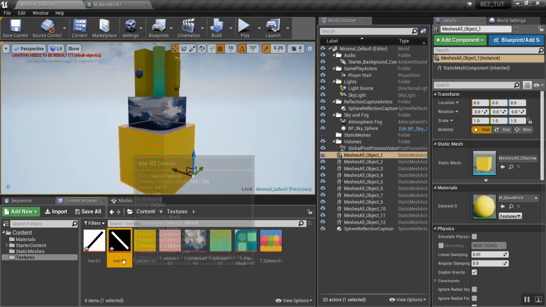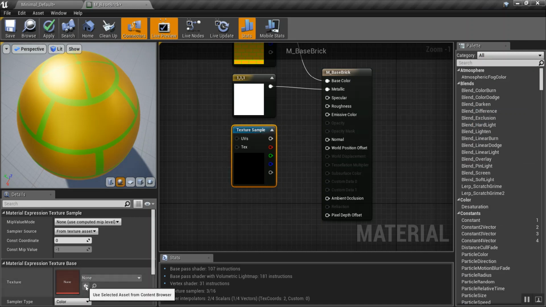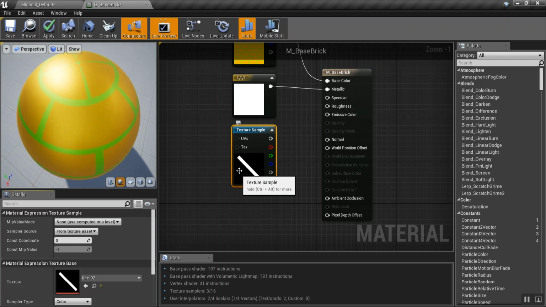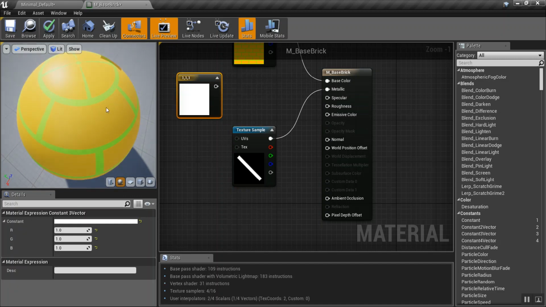So I select it here, and then I just go to my texture sample, and I click on this little arrow, which means that it will assign my selected asset. So that has been assigned. It will appear over here. And now I'm going to plug this to the metallic finish. It will replace this color that we're now not really using anymore.